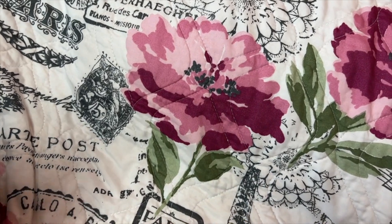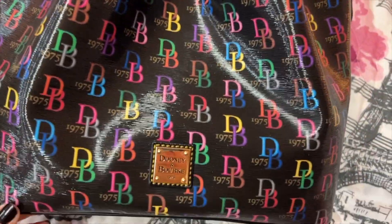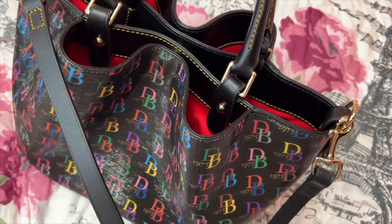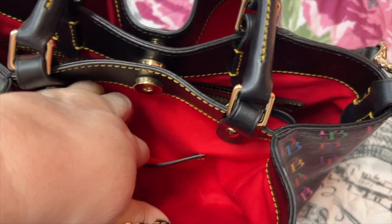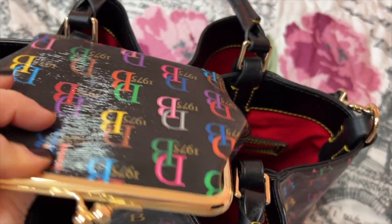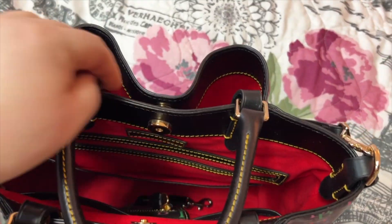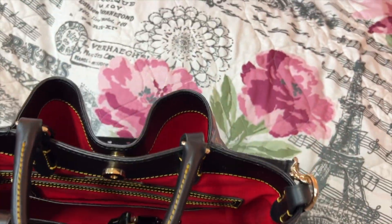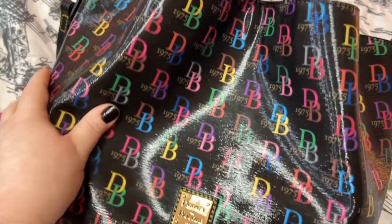Let's do this one — this is my Duniani Burke multicolor, the Brianna I think. The bag is beautiful. I love it. I might be pulling this one out soon to use it. I love these compartments, I love how strong the snaps are on this bag. I have the matching little kiss-lock coin case and the matching wallet. This bag is fun. I love the drop length of the strap, and isn't it beautiful — I love how shiny it is.